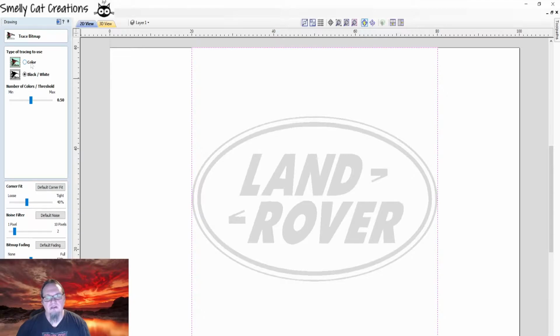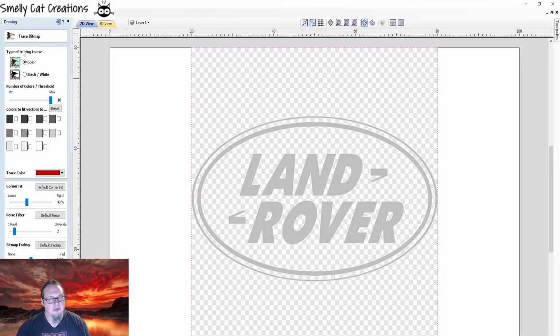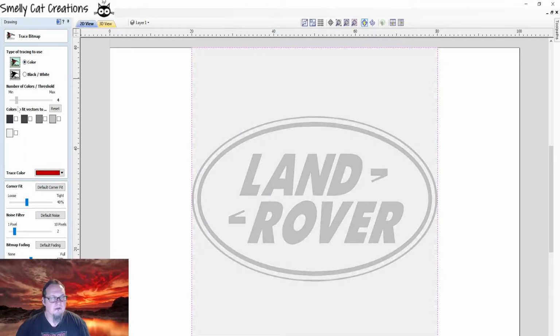If you have multiple colours, like lots of colours in it, and you only want, say, the red parts, you might come on to this, go to colours. This is how many colours there are, so you can bring it right down to 2. You can go just the blacks, and you see it highlights the bit that it's going to trace. Because it's basically black and white, I'm actually going to stick with using the black and white. Then we have different options.